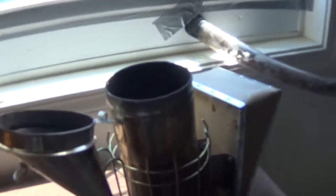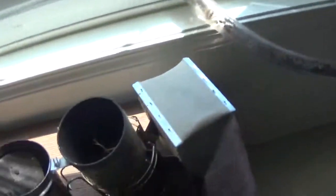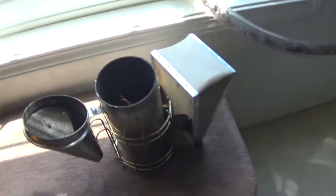Then let's get into what this smoke does to the bees, kind of how they react. So say if I puff smoke up this tube, the guard bees are going to send alarms. The alarm is a chemical pheromone. So then it goes up this tube and goes throughout the hive. Then all the bees are thinking, oh, there's going to be a fire.